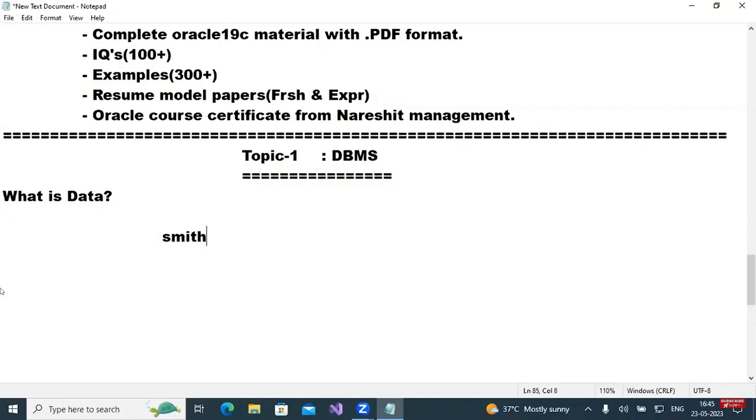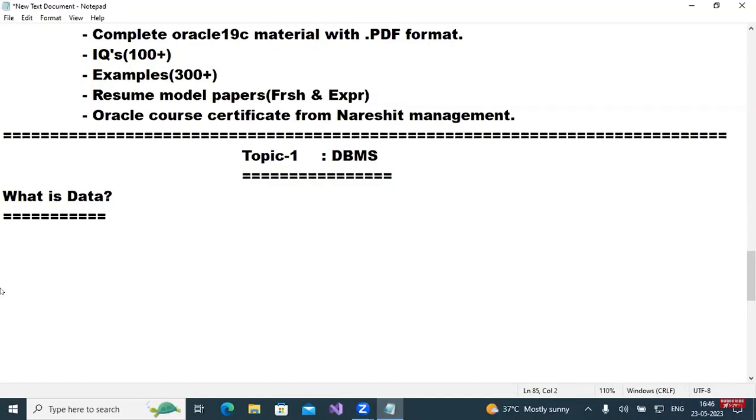Again, I repeat my question. Is it data or information? Now all of you are confused, yes or no? Honestly tell me. That confusion I will overcome now. Everyone says data is a raw fact, but what is the exact meaning of data and information, and what are the differences?